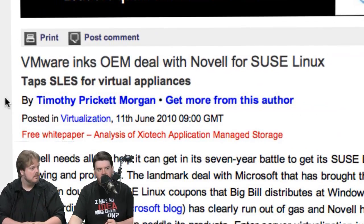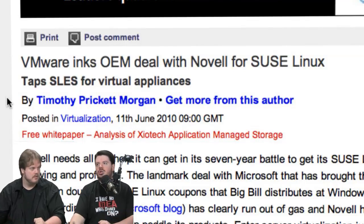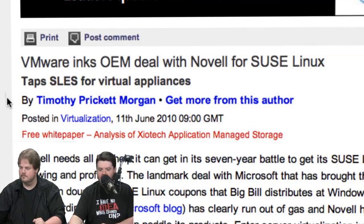In the enterprise market, because first of all, VMware is a huge virtualization player. And now to be able to buy VMware and have it come essentially with Linux licenses, you're going to be a lot more inclined, I think, to run that. Even in the very rich enterprise, that incentive of free... It's huge. Yeah, it is huge.